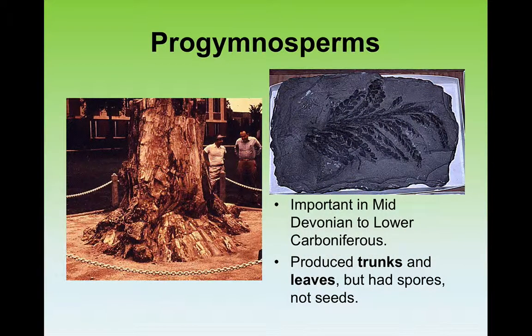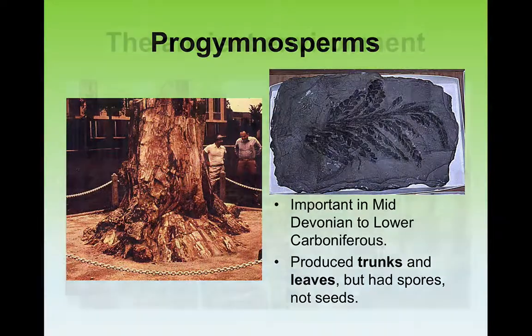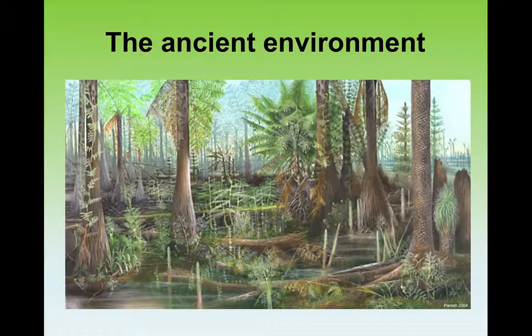As the plants started to evolve, we find the earliest ferns and spore breeding plants, the gymnosperms. These have more recognisable features, trunks and leaves, both of which are features you need to be able to recognise in the fossils for your A level. But it's really the Carboniferous where we start to see plants becoming a really important part of the fossil record.